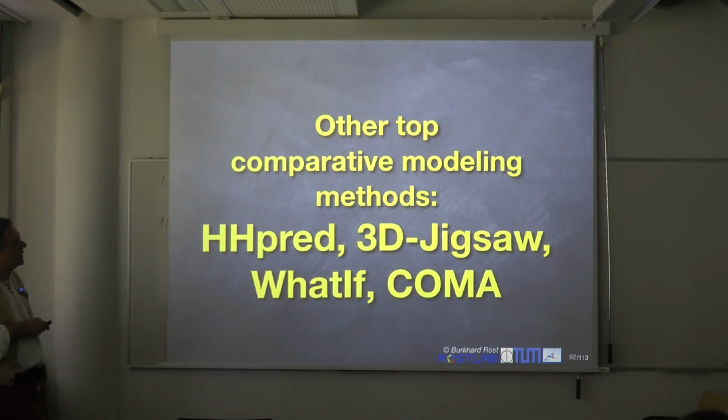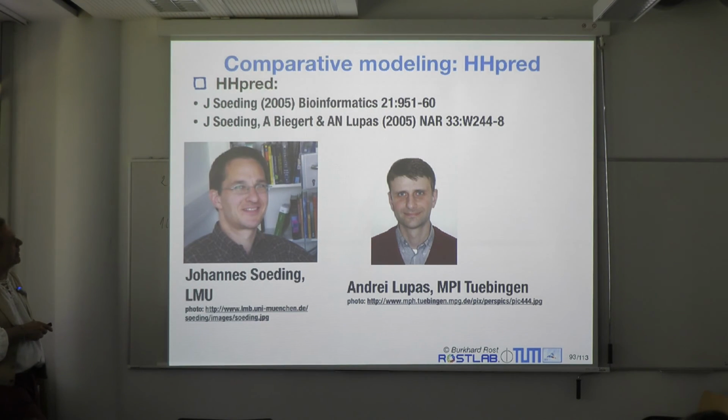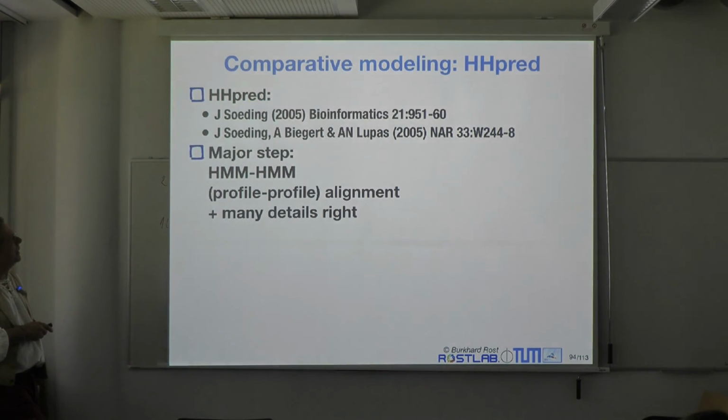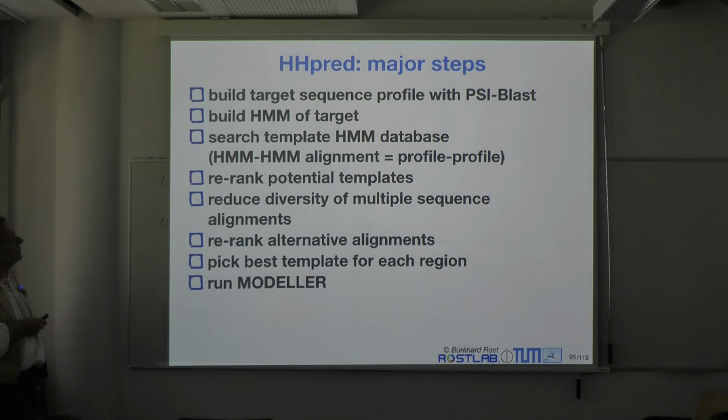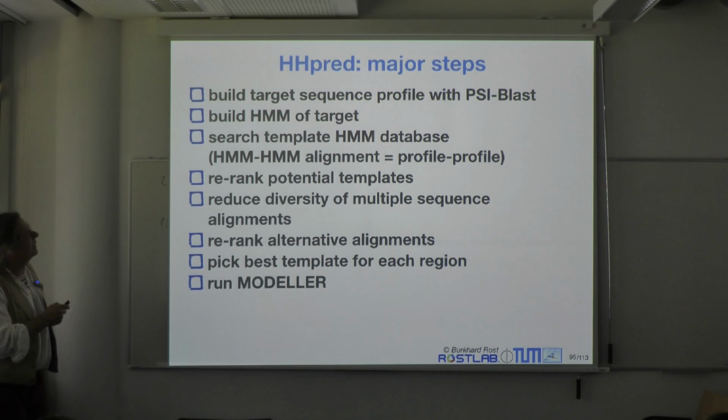Other comparative modeling methods, HHpred, I'm going to quickly go through all of these. HHpred, coming from Johannes Söding and Andrei Lupas, in principle, the major step here is to do the alignment differently. Essentially it uses HHblits, that one won CASP, so then Swiss-Model copied it. And this is the way the field evolves. Somebody does something interesting that works, everybody else copies it, and things get more and more similar to each other. At the end of the day, there are still important differences. The major steps you build are really alignment based, and that is essentially what I already discussed before.